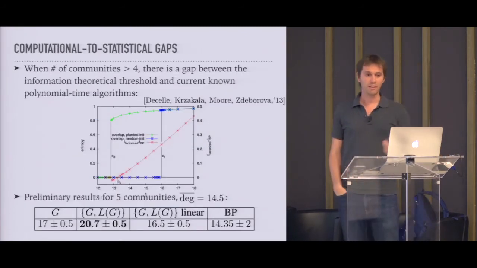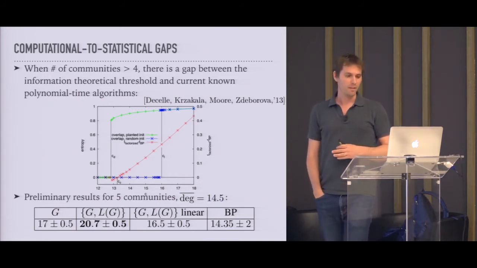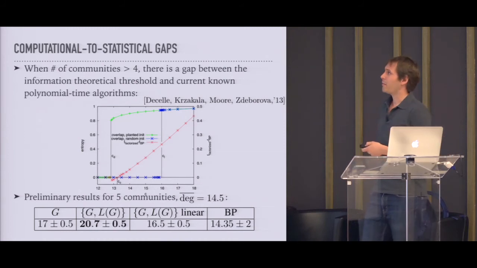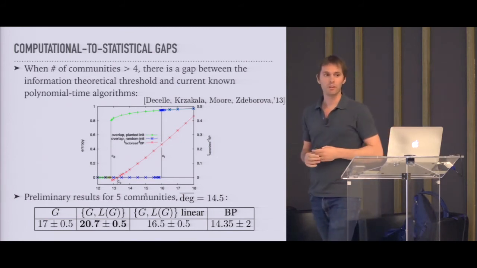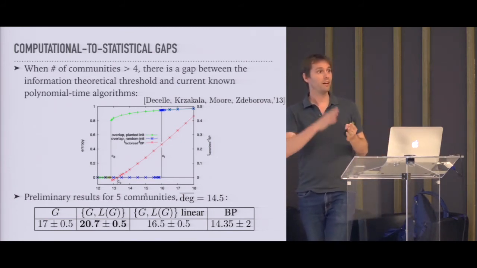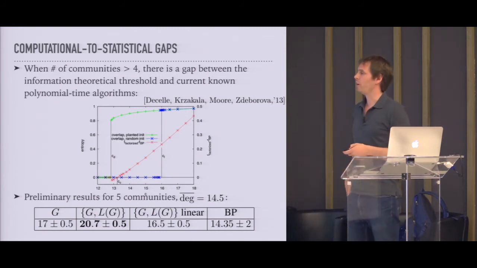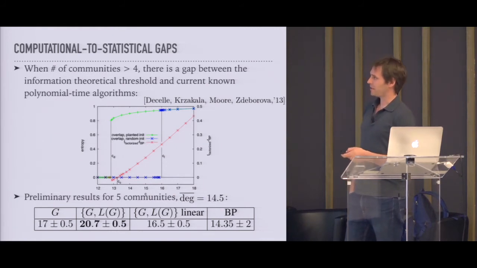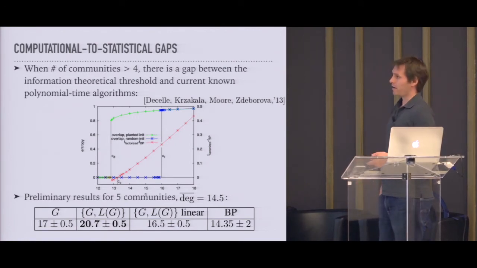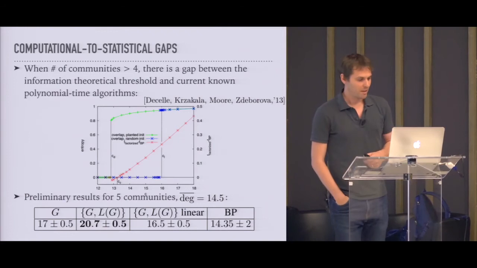Anyway, so this model that is now using the line graph with this non-backtracking operator, we can train it in the regime where we know this problem is hard. There's a gap between what maximum likelihood can detect and what belief propagation is shown to perform. So in this regime, it's somewhere here in the middle, right? This is the regime where BP works well, and this is the regime where maximum likelihood starts to fail. So what we show here is that, at least in our experiments, our model has an overlap that is significantly better than belief propagation. But there's a very big caveat here, right?